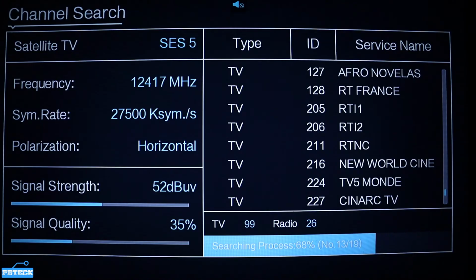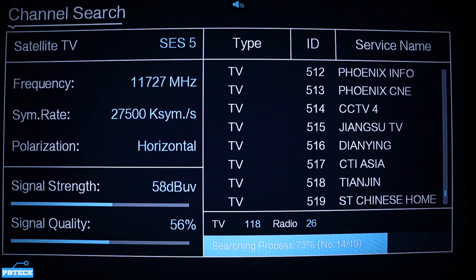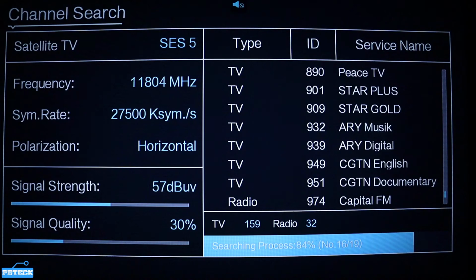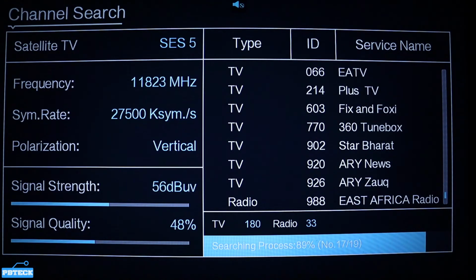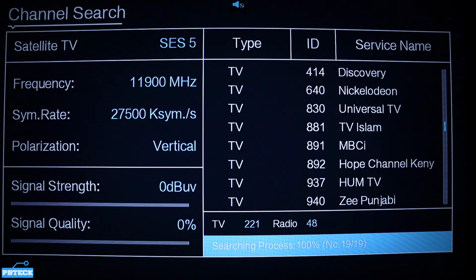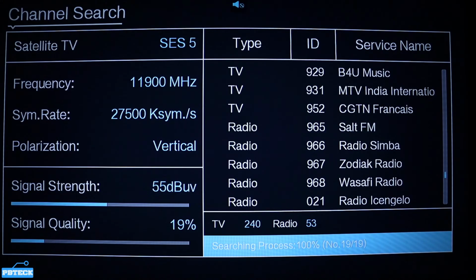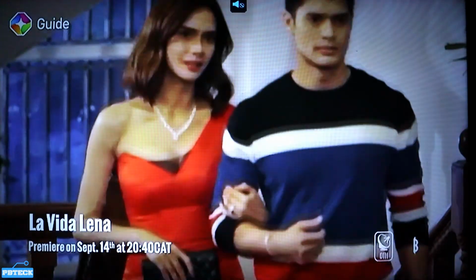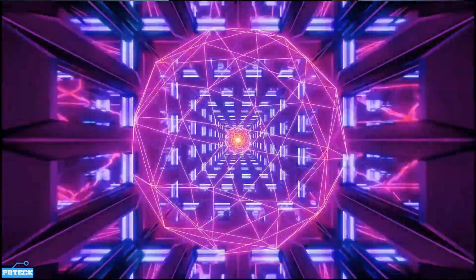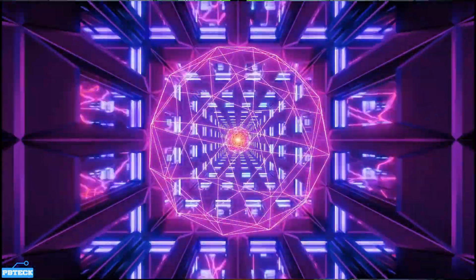Alright, so that's it. After scanning, you'll get back your channels or any missing thing that you were not finding on your decoder.